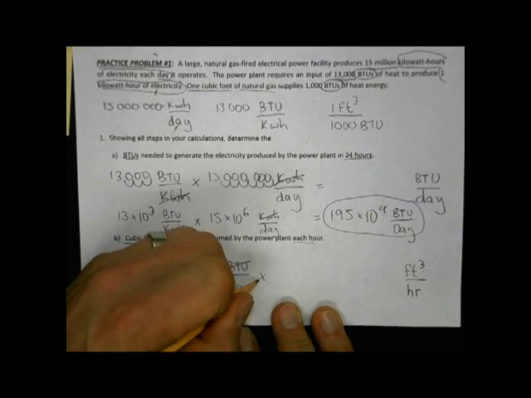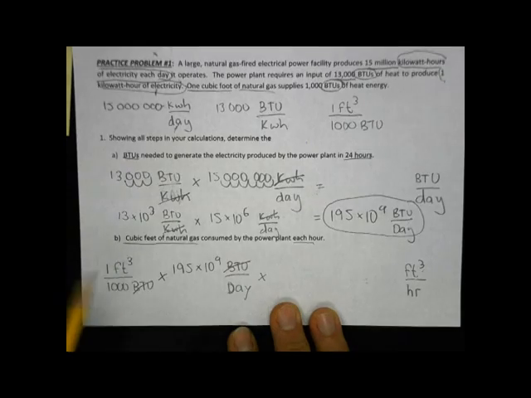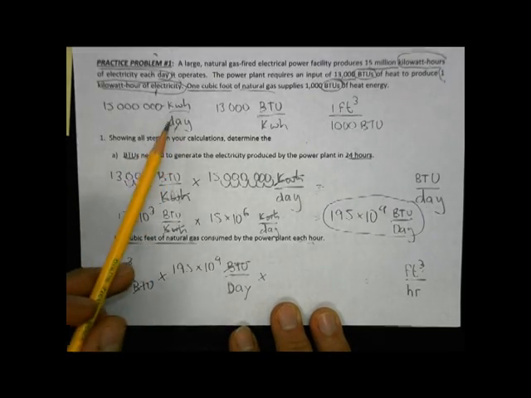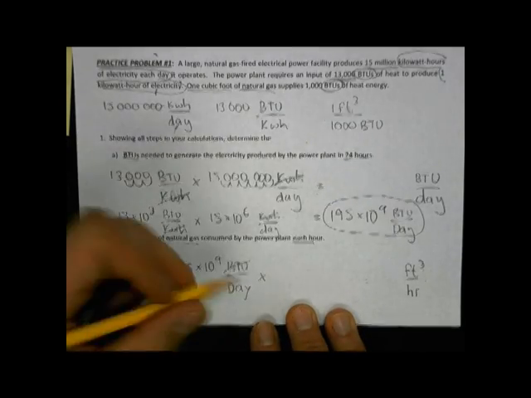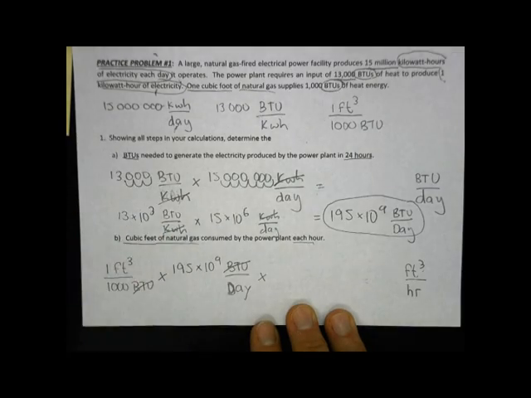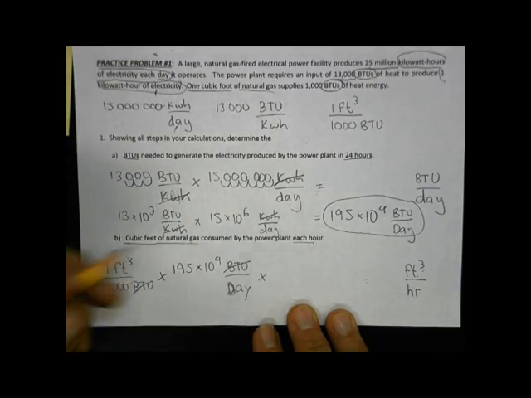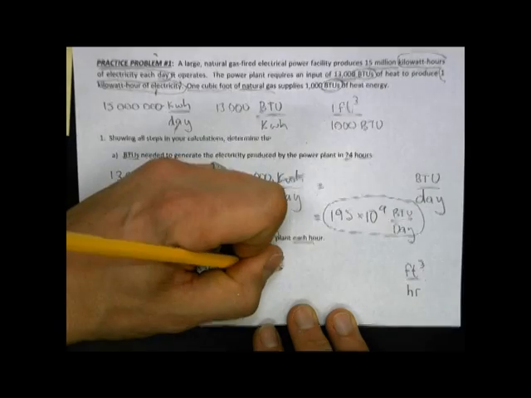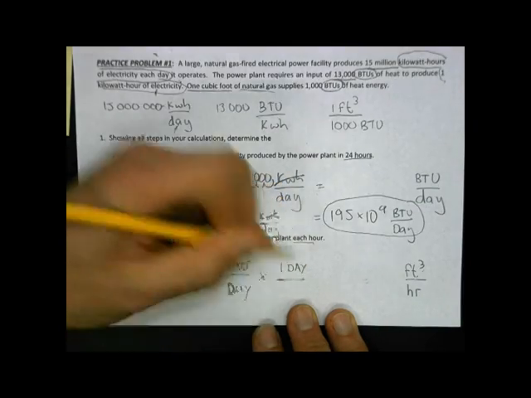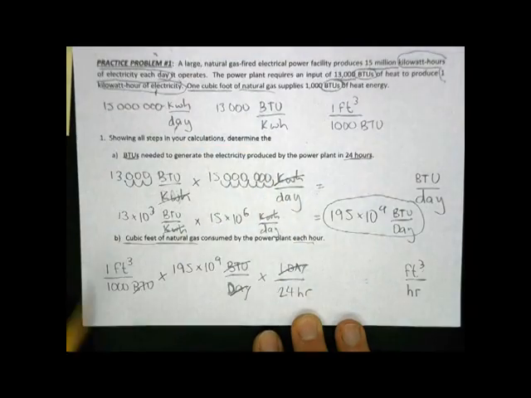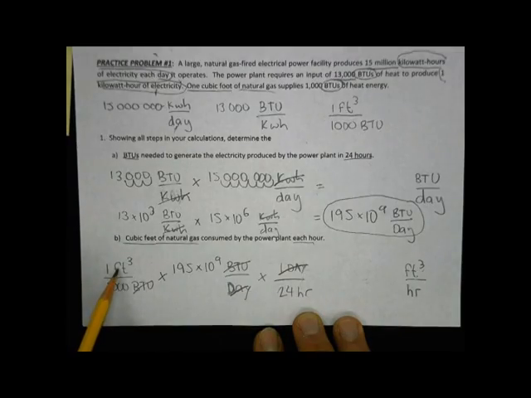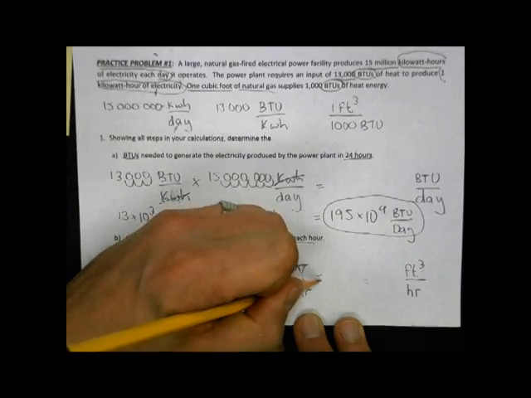And now you'll notice that you could use this number, but you actually already used that number in this equation. So all you have to do here is get from hours to days, and you can figure that out because you've been doing this ever since you were in the 4th or the 1st grade. So 1 day is 24 hours. Your days go away, and if you look, now I have the units I want. Cubic feet per hour.